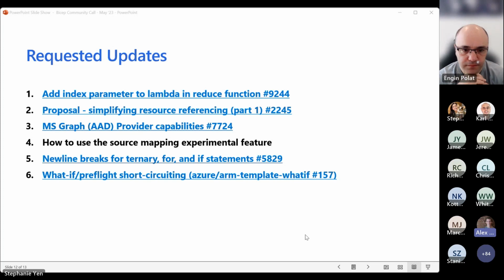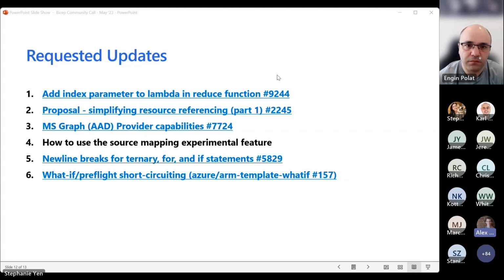The graph provider capabilities, I think Marcin touched on it in chat. It's service principals, group creation, or all these are CRUD. So you can CRUD service principals, groups, and then group assignments or group associations. The context on this is essentially that there's an MS Graph. Graph is like ARM. You may know this already. I certainly got an education on it recently. Graph has effectively resource types, service principals, groups, whatever, and it runs the gamut. There's a ton of graph resource types. They're trying to get those resource types updated to be idempotent, just like ARM APIs.